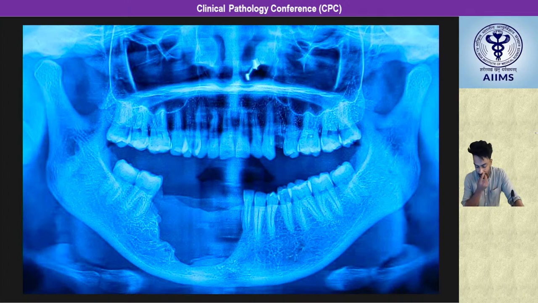The mental nerve foramen is preserved here. It is here. So the mental nerve foramen was also preserved, and the patient was doing absolutely fine after the closure. We did not encounter any kind of dehiscence, and the suture site and the surgical site healed without any kind of complications. That was about the surgical side. So if any clarifications are required, I am open to it. Thank you so much.